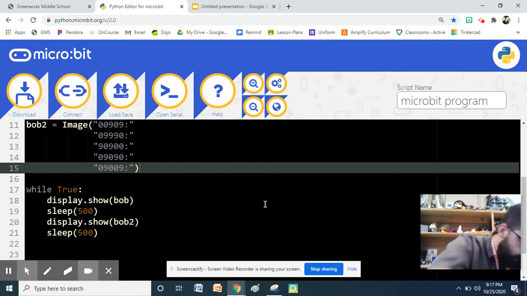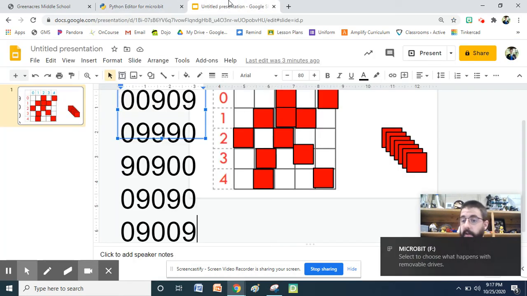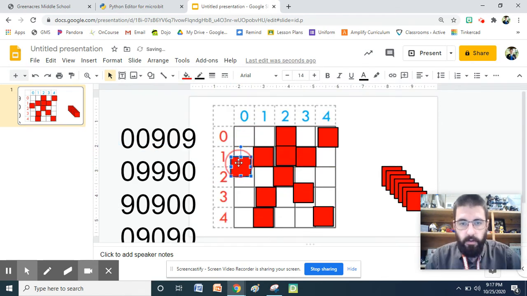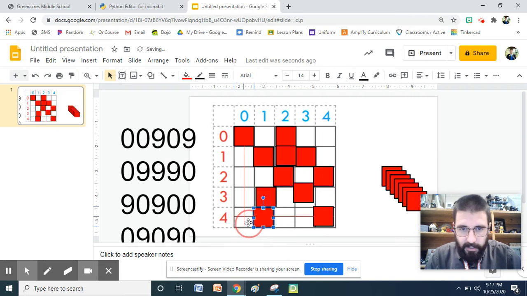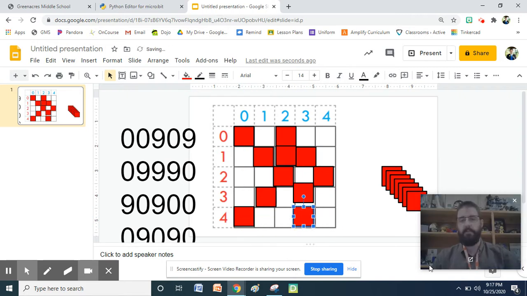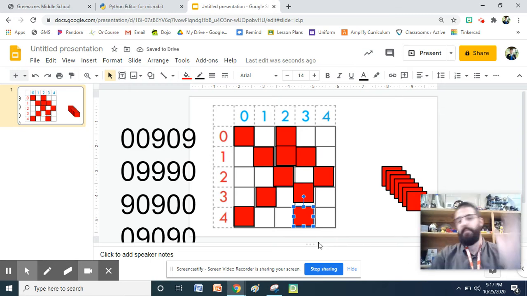Okay. So now Bob doesn't only have one dance move. Bob is going to flip his dance move. So Bob is now going to go up with this hand and down with this hand. And he's going to kick out with this foot and come in with this foot. So he's basically doing the opposite of his dance move, okay?